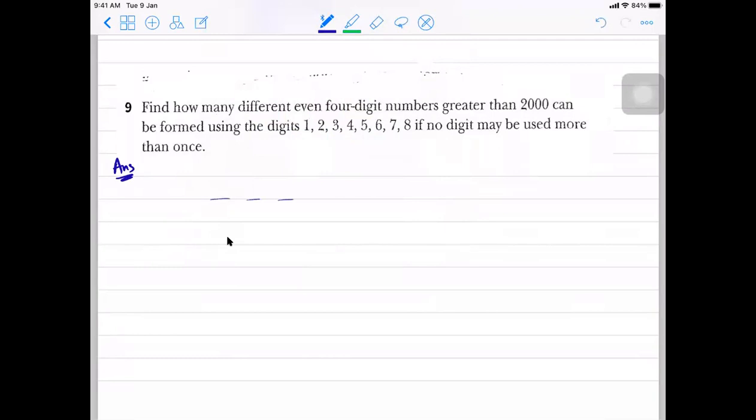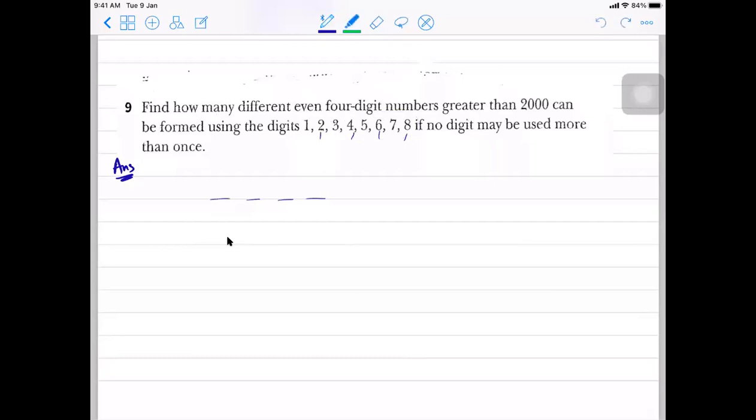Greater than 2000 but has to be an even number as well. There are four evens and four odd numbers. If the number needs to be greater than 2000, then it can start with 3, 4, 5, 6, 7, 8. So you have these six options.